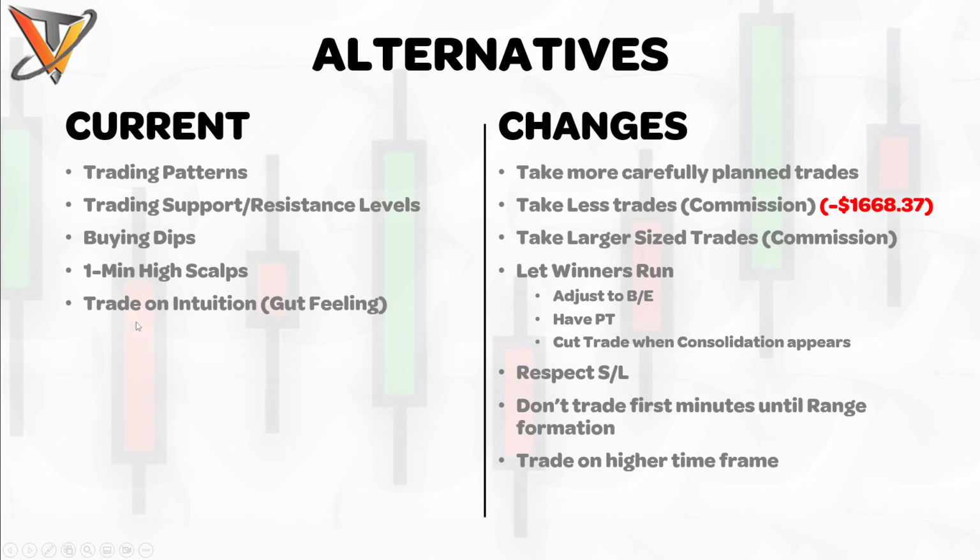And a lot of my trades take place on this gut feeling, and after years of trading on intuition, I guess, so psychological support, resistance levels and stuff, if I just look at something, I don't need to draw the lines, and I kind of just have this feeling or know that, hey, this is going to happen, something that I can't really explain, I guess. Just trade on intuition. I'm also buying the dips, right? I stopped doing that recently, especially in this market, especially with all those flushes.